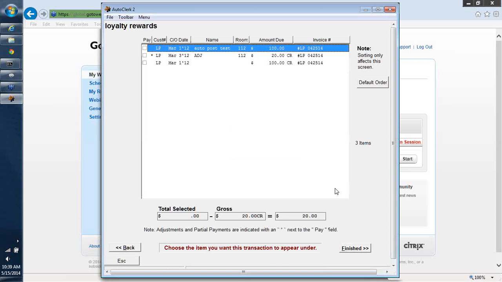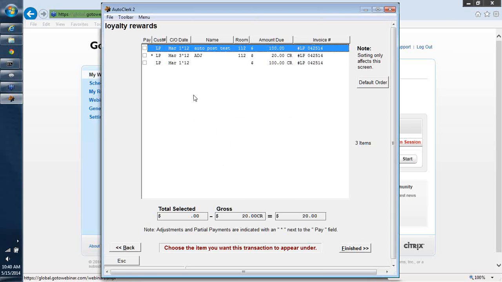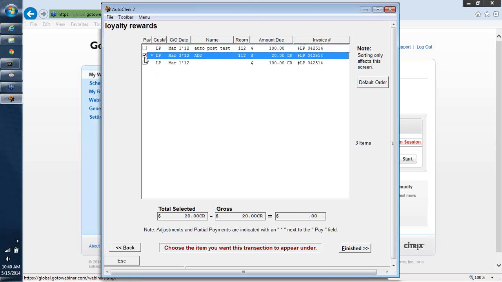Go to continue. If I don't check any of the transactions, it won't allow me to continue. So I'm going to apply the 20 to the 20, giving us a 0 transaction. We hit finished.